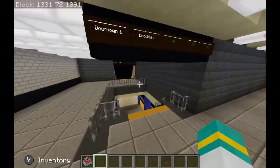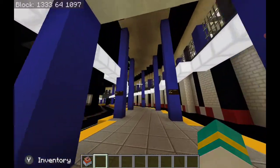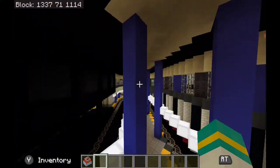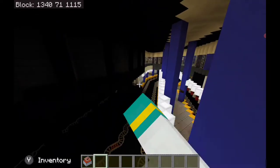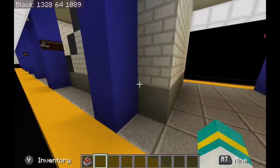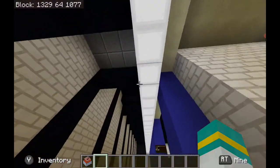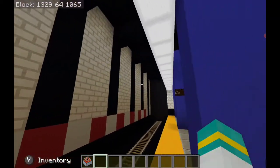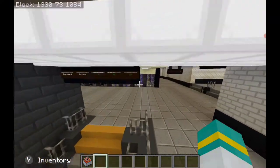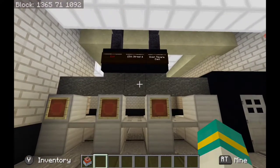Downtown Brooklyn 456. Here is the 456 — oh my goodness, this looks insane. Look what's happening here: we have a passageway over here, a passageway over there, a high roof here, a ginormous 45-degree angle curve, an angled staircase over there which was hell to build — that took 15 minutes — and we have a crossover. There's so much happening. I'm gonna explain it the best way I can. Yeah, this is built very accurately. You can see how the platform snakes over there — I'm adhering to that snake business. I want to get all the exits out of the way: 15th Street and Union Square East.